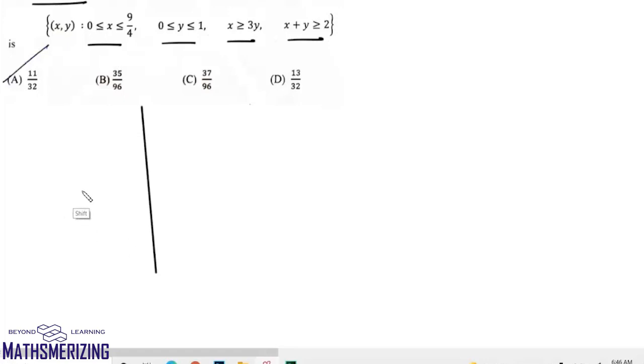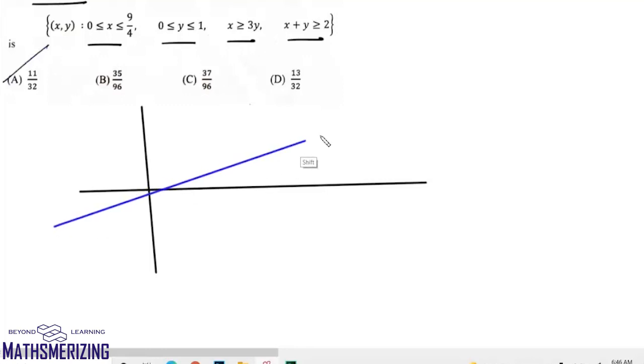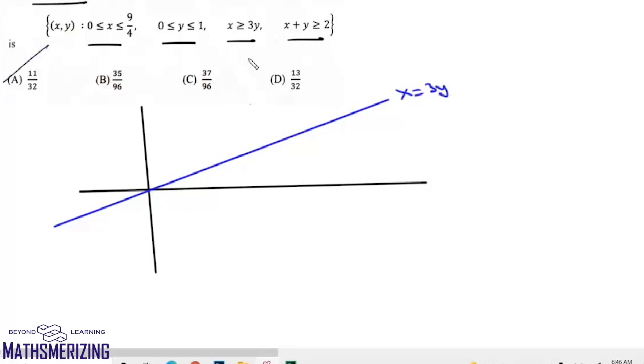Now first we'll draw this region. x greater than or equal to 3y, so we'll draw this line, x equals 3y, and if we put x as 1, y as 0, it'll satisfy, so it'll have all the points below this line. Now the second line is x plus y equals 2. If we draw this line, it'll be this line, x plus y equals 2. If we put the origin, then 0 greater than or equal to 2, which is incorrect. So that means we are talking about points lying above this line. So the region is contained in between these two lines.